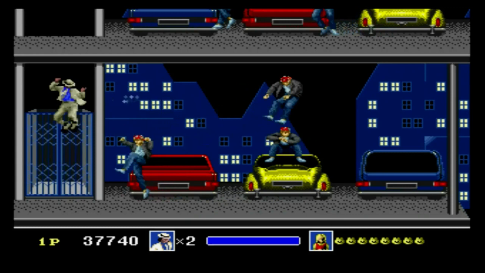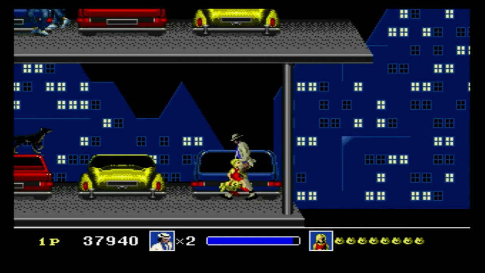Now let's turn into a giant robot here on World 2-3. On the second level of the parking garage, in that blue van, you're gonna find the child you need to save. And then the shooting star will show just above the red car. Once you catch that, you will turn into Super Mecha Mike.